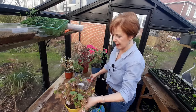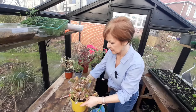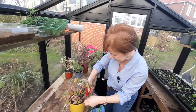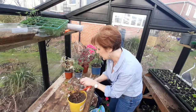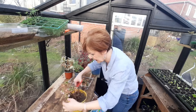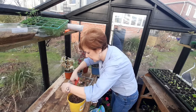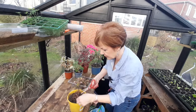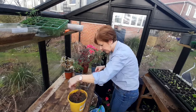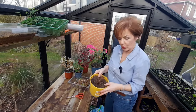Now I'll do one that looks really bad. I know it's alive because there's still green on it and there's flowers. Some of these stems are quite mushy at the base. My mother used to love geraniums and she told me: if you cut into a stem and there's the least bit of life there, don't give up on the plant - just leave it and it will spring to life. Some of these stems I know are completely dead, soft and mushy. I'm going to give that one a fighting chance but I'm not going to water it. I don't think I'll water these until March.